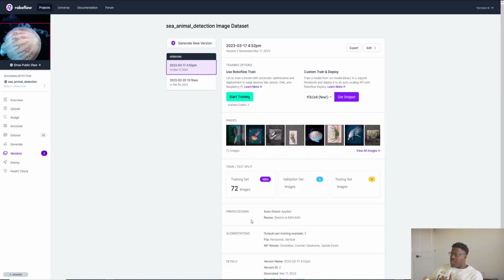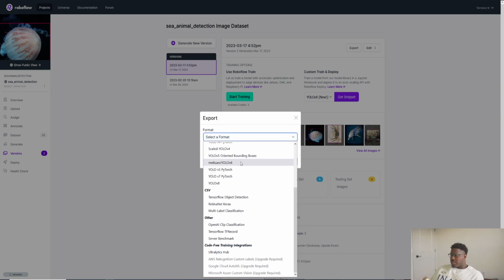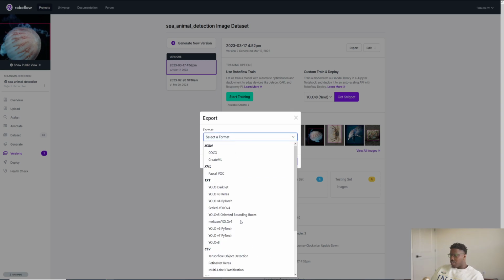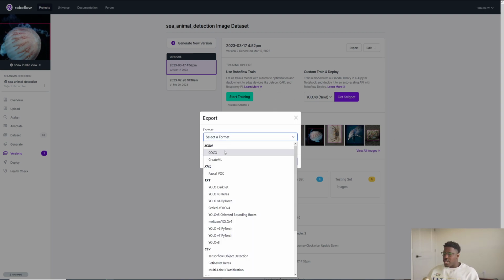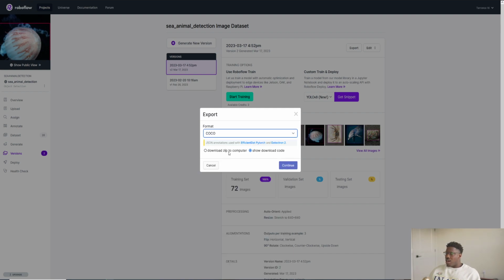So now that we have our new data set here, this is pretty much it. I didn't know you could do it. I guess this is new for YOLOv8. It's really cool. So essentially here, we now have our data set. We can export it in different formats, COCO, XML. They have a ton of different formats you can export it in. I'm going to be using Detectron2 for these projects, so I'm going to actually end up exporting it in the COCO JSON format, like this.